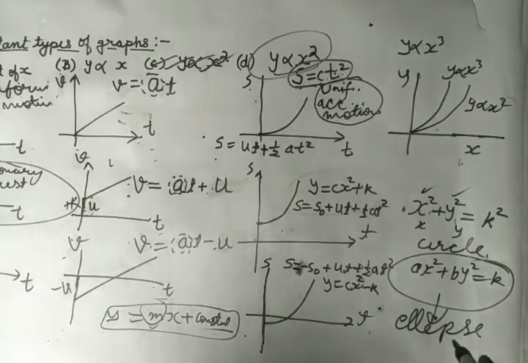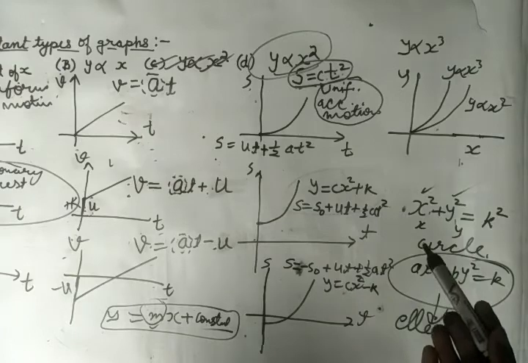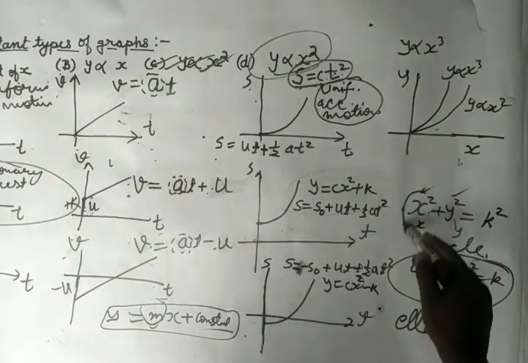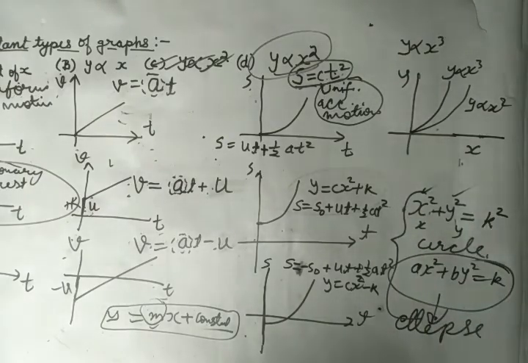Actually, these are not directly in your syllabus right now in physics, but in mathematics they are so important. And if we talk about competitive exams, they can give such kind of equation for certain motion, and they can give an option whether it represents a straight line motion or whatever. And if there is an option for circle and this equation is given, you can take this, and ellipse, so this equation you can take. So you just need to have a general idea about this.